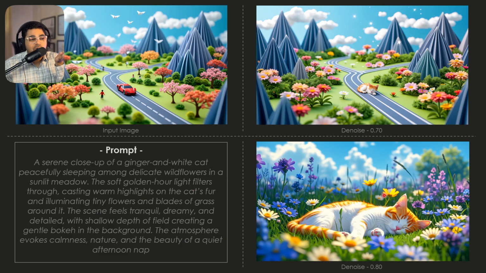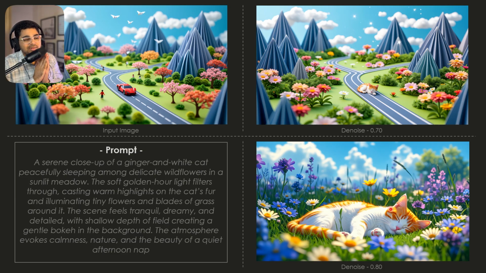I have no idea how to prompt this. Somebody will say I have used the word anime in the prompt, but you see there is no word anime anywhere in the prompt. You see how good it is. See the shades, see the light falling on the cat. It is so good, so realistic. I want to print this.